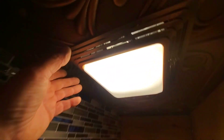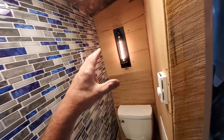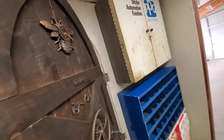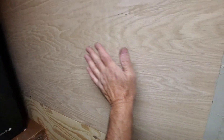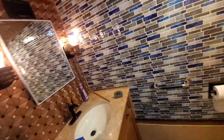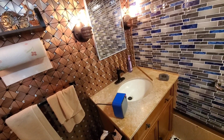The fan comes on when I walk in, but I've had this thing set over 70 and it just won't get there. This room is really well insulated - the ceiling, all four walls, everything is insulated. It's even double-insulated in some spots, insulated on the outside and inside the wall. I just don't understand why it's not holding the heat.